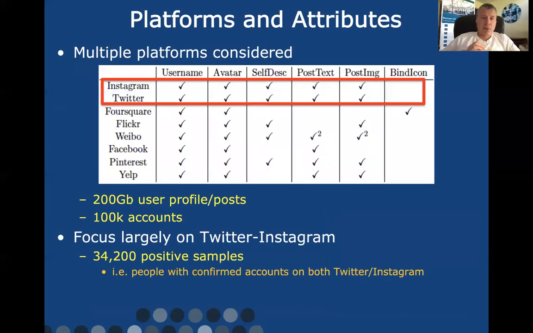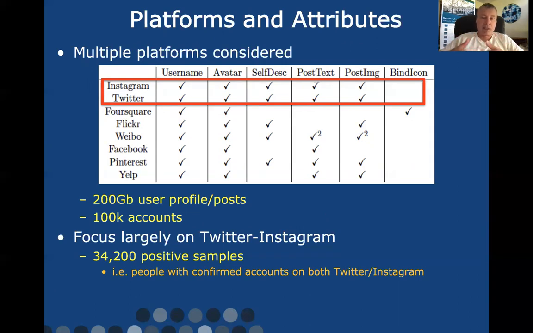In this work, we explored a range of platforms. For most of the work I'm going to talk about, it's largely been on Instagram and Twitter, which are arguably the more established platforms with APIs, I guess. So there are fewer people using Flickr and Foursquare and things of that nature, and other platforms such as Facebook don't give us an API, etc.